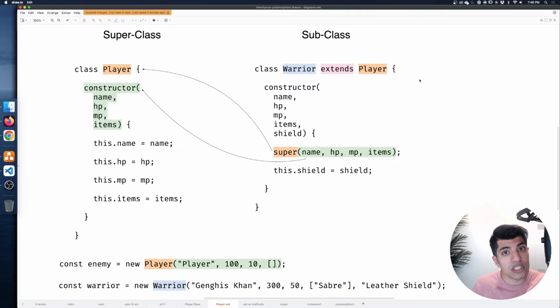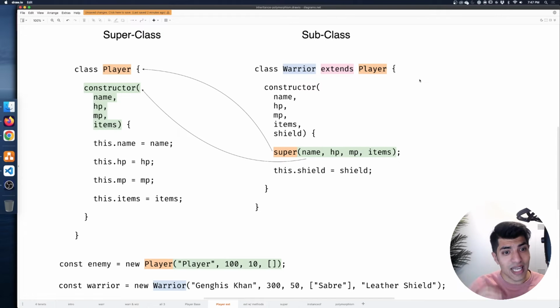Warrior is going to be its own independent thing, and the prototype of everything that has a warrior in it is also going to refer to a player, which is going to refer to object, which is going to refer to null. So we're going to have a prototype chain going: warrior, player, object, and null.